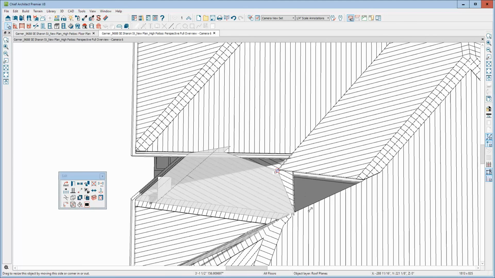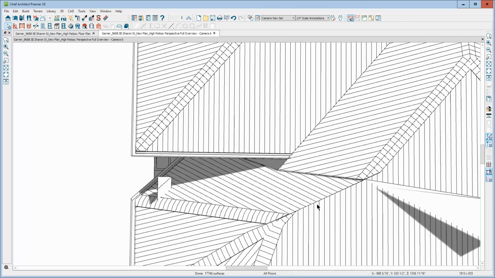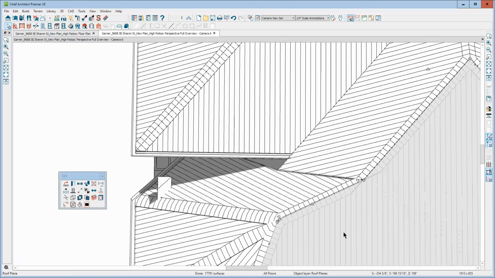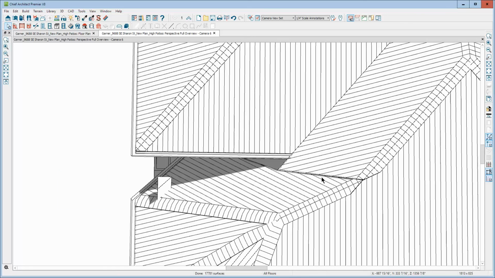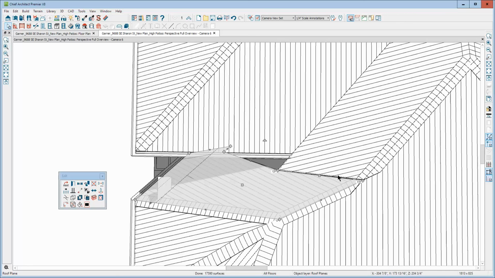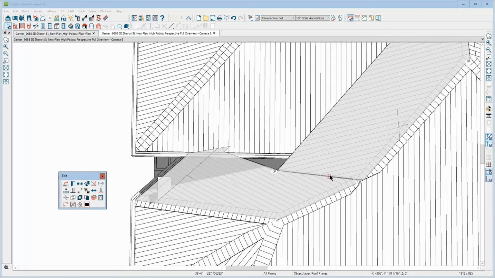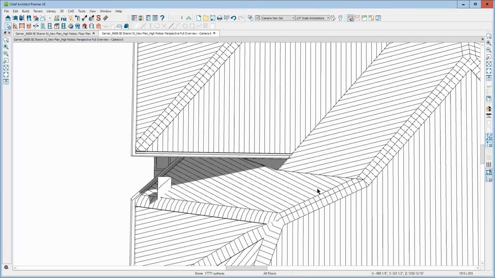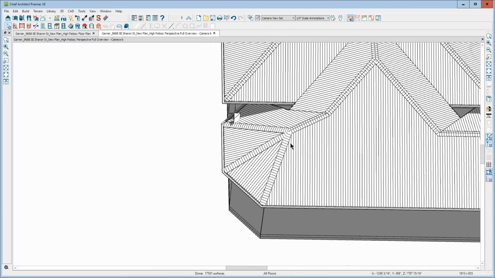Just for fun. I'm going to do that and just see what I can do. I want to see if these two will join, this edge and this edge, and form a ridge. It did, okay. And then, it would be nice if these two formed a ridge. I say it would be nice, I don't know if it will, but I don't think it did.